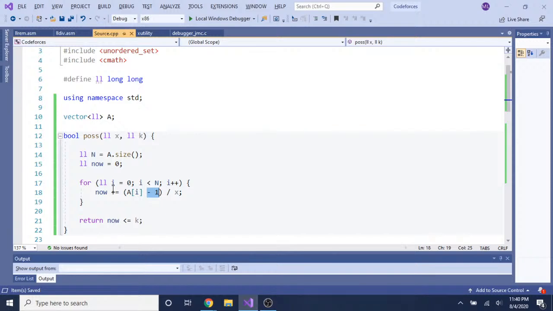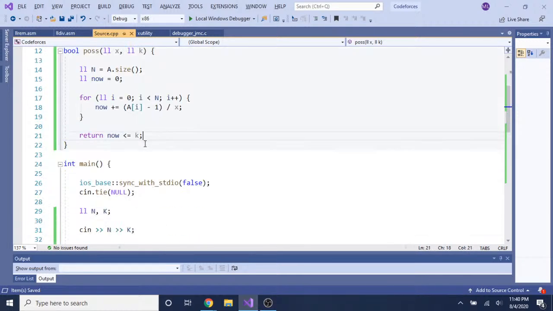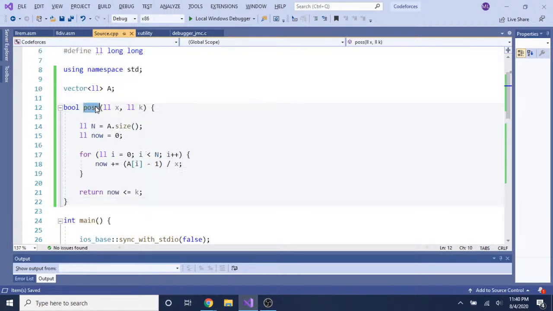Then we're summing up those rods that we just cut. If the length of the rods that we just cut is less than or equal to k, we return true. So that's what this is for. So this is checking if all the cuts from x are less than or equal to k.